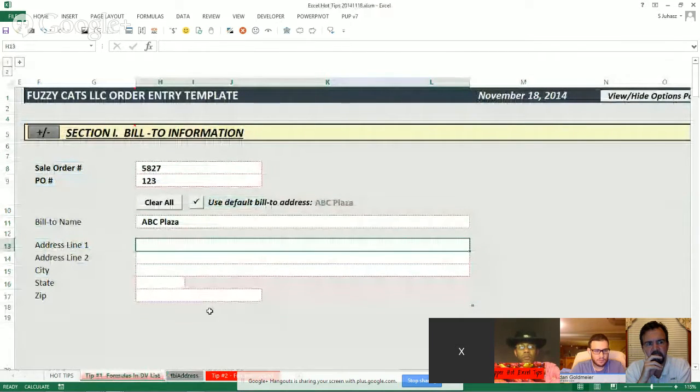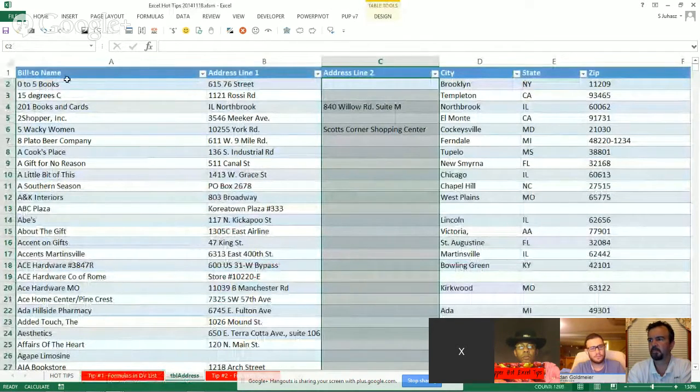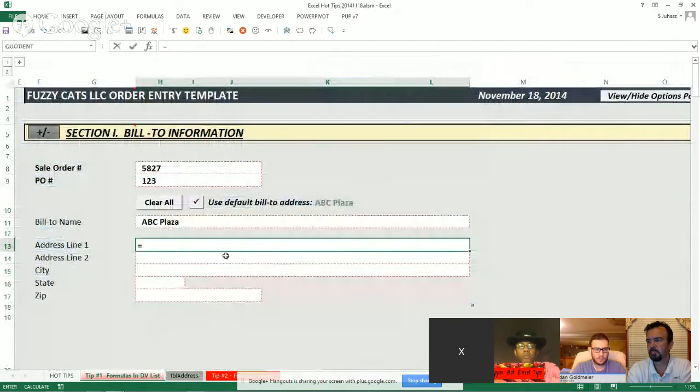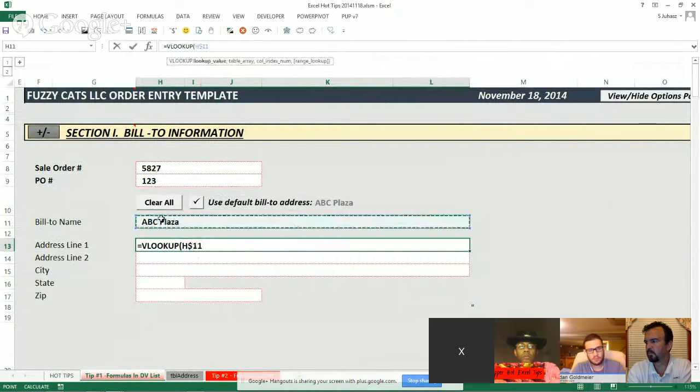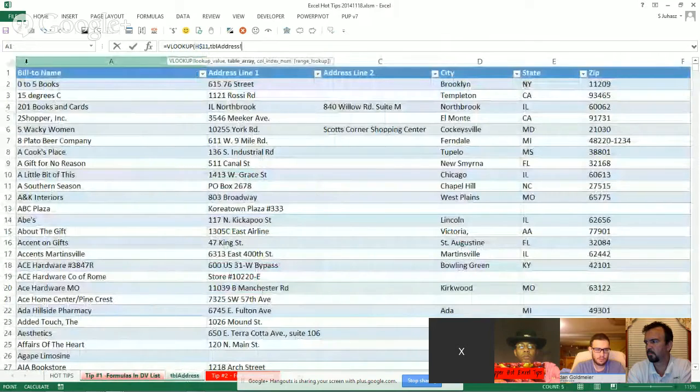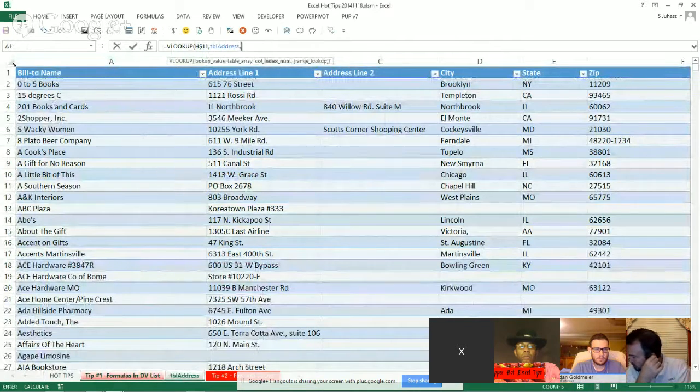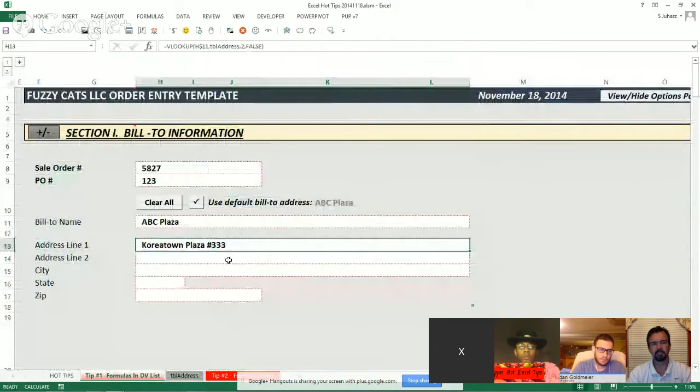Now, I want my client to be able to either type in the address or look it up. All of the addresses are in this table here. So we could, of course, construct a VLOOKUP to say, look up client name in my table. Let me get my little arrow there, and I'm just going to, let's see, address line 1. So we all know how to do that, right? But we're worried that our client is not going to be able to remember how to do that VLOOKUP.